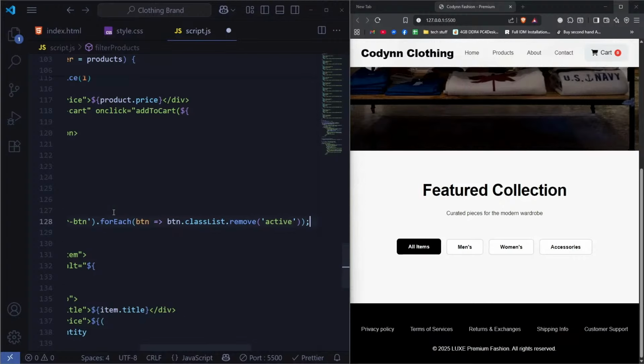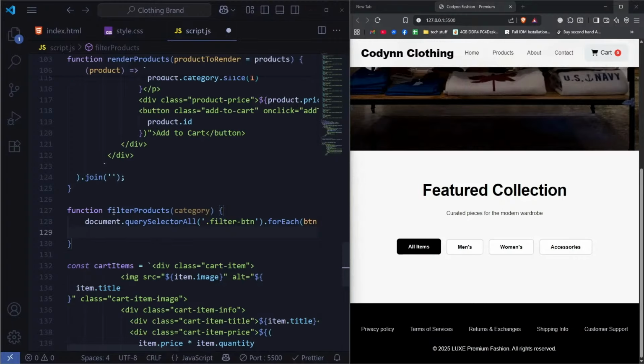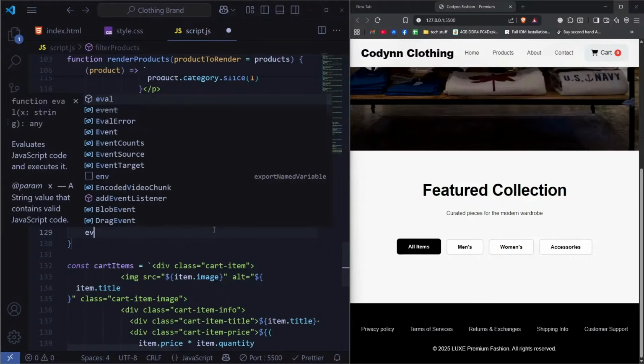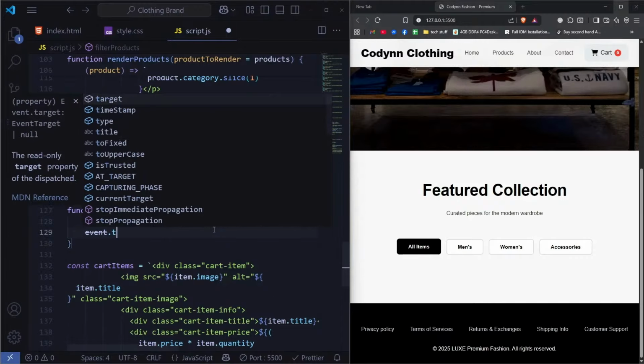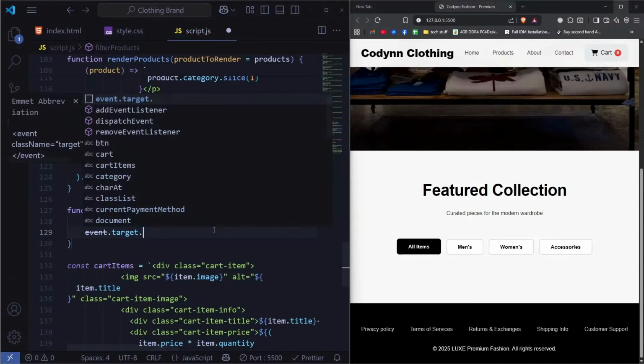And here, if there is any button that already has the class, it will remove it. In this case, it's already by default on the all items, so it will remove the styling from that button and add that into event.target, whatever target is.